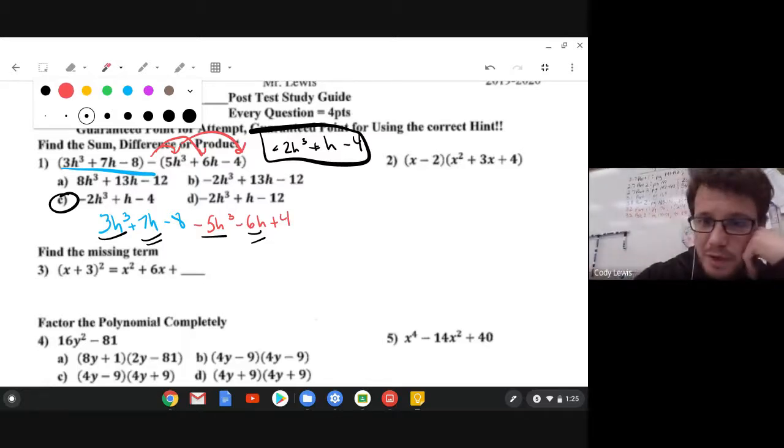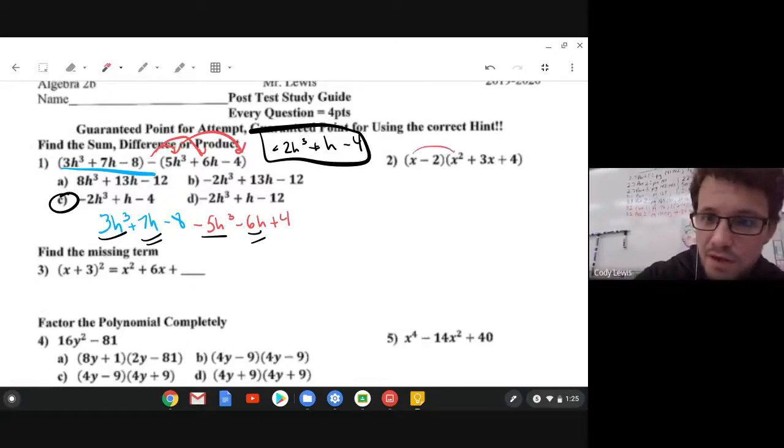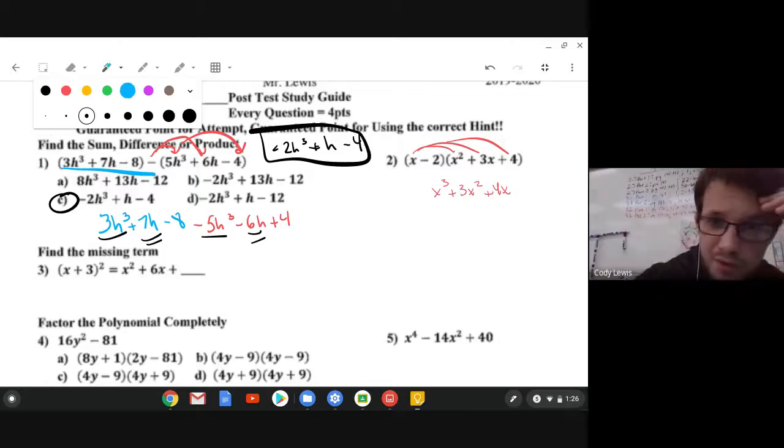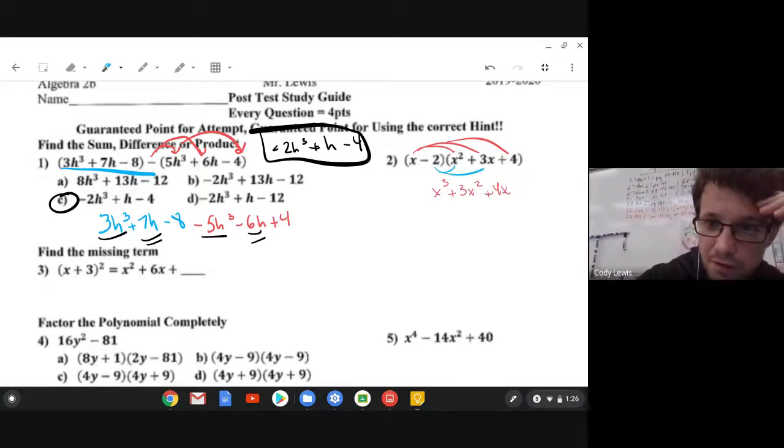So 2 is just the distributive property, like pizza delivery guy times 2, like x is the pizza delivery guy. So he's going to go over to x squared's house, 3x's house, and 4x's house. So all the red writing is going to come from that. So I got x cubed plus 3x squared plus 4x. And then negative 2, so I'll change colors. The blue writing, negative 2 is going to go to all three.